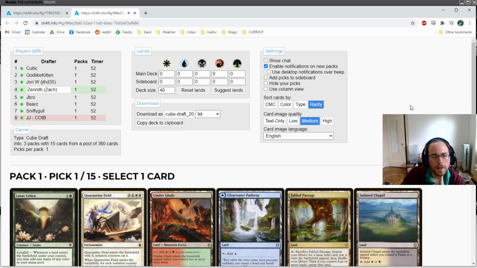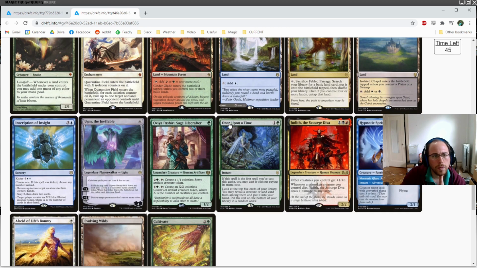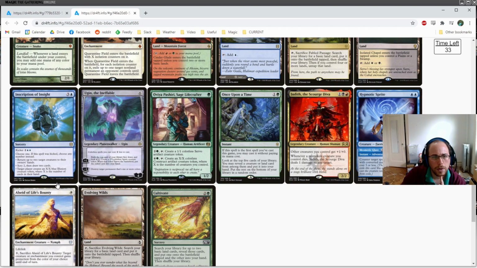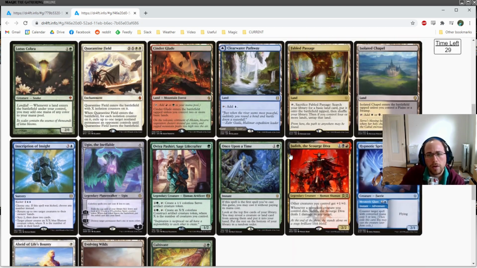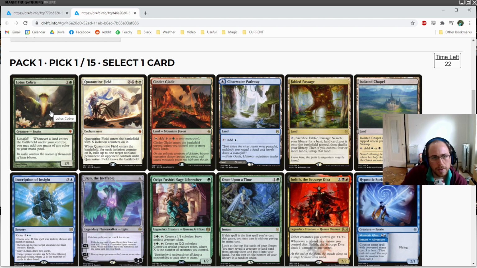Okay, here we go. All right, so fixing's really strong in this pack. It's worth noting we're not going to get anything back. If I'm looking for 2-for-1s, there's Cultivate, Inscription of Insight. I don't like Quarantine Field that much. I think the most powerful card individually is Lotus Cobra. It's unfortunate that Fabled Passage and Evolving Wilds are here, and this pack is not sufficiently strong that I expect to wheel those cards. Could cut off blue with Inscription, but I don't think it's that good.